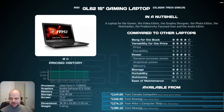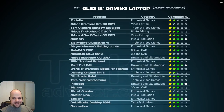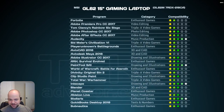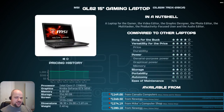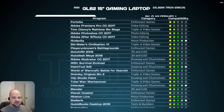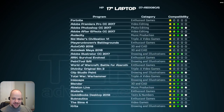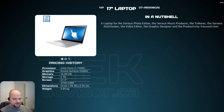Yeah, and here's another thing. Currently reviewing a listing for that gaming laptop. And yeah, it's on Best Buy website, but the seller is actually Mike's Computer Shop. So sometimes what you see on Best Buy's website is not sold by them. They're behaving more and more like eBay and Amazon to some extent, on their website at least. And last time I visited Best Buy, there wasn't that much stuff in the stores either.